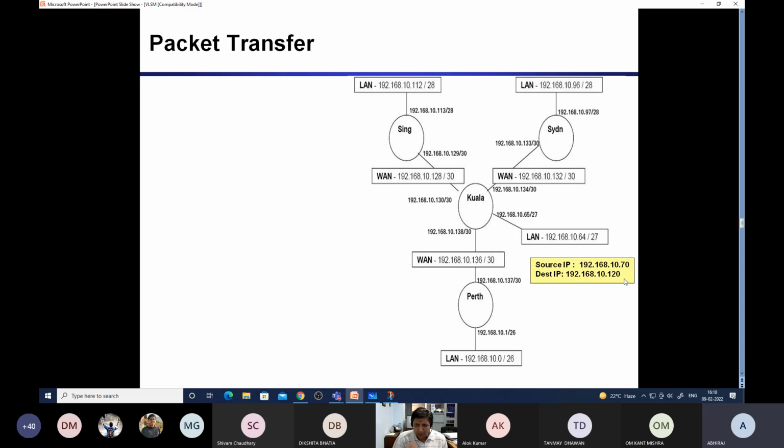What is the first step you are required to do? Tanmay, sorry, sir. Can you repeat once more? What is the first step needed when you want to transfer data from 168.10.70 to 10.120?